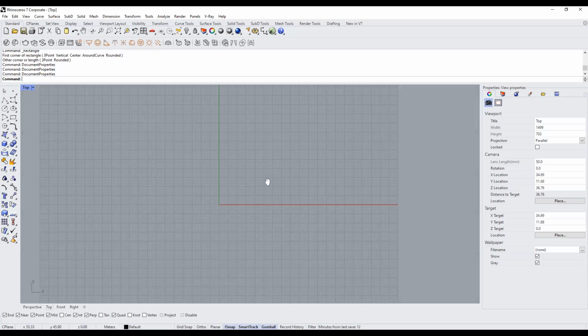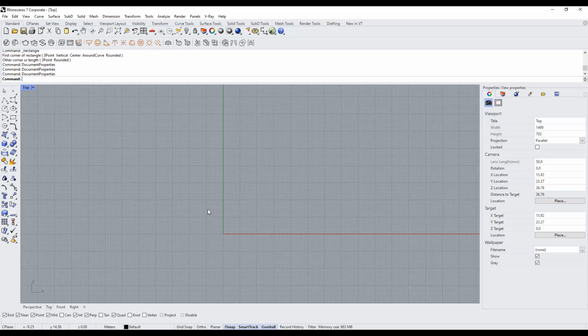Okay, so let us start with the basics of curve drafting. I was saying how rebuild is one of the easiest methods you can do for creating curves. So I'm going to start with drafting a line. To create a line, type the command line. As I said before, most of the AutoCAD commands, let's say 90%, will work in Rhino under the same name. So you can try it out and experiment with that.